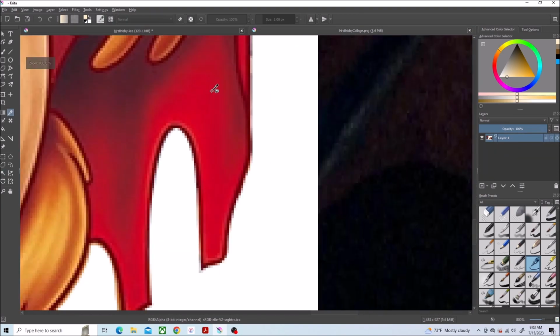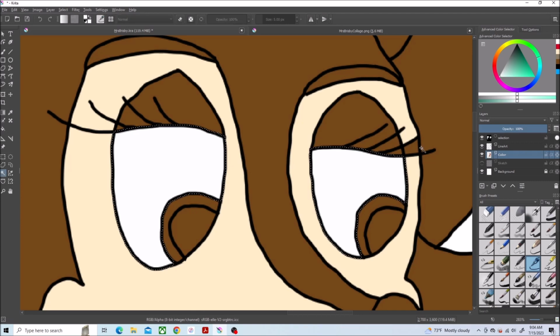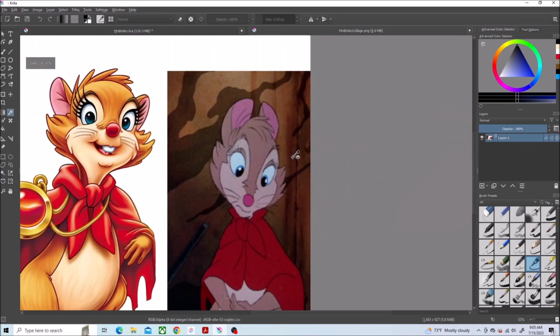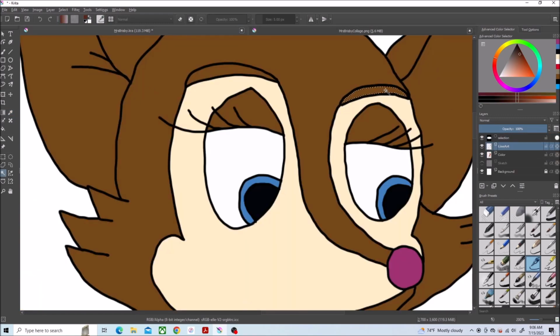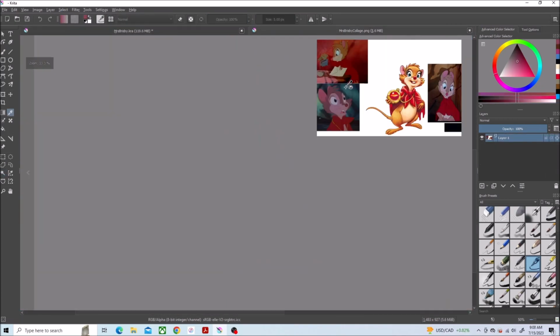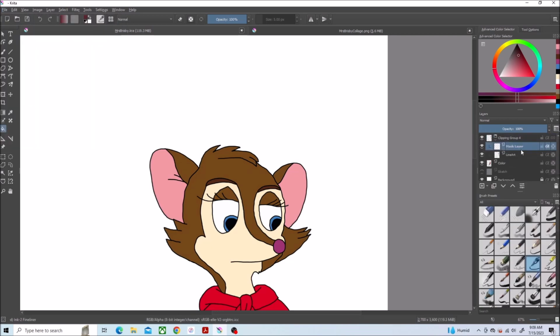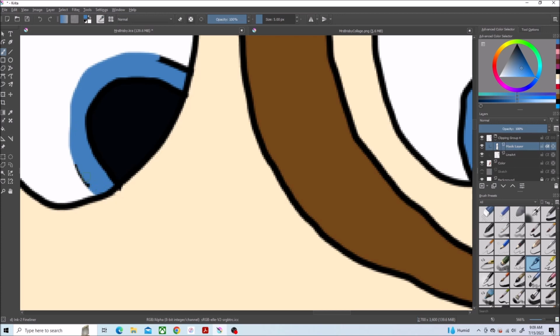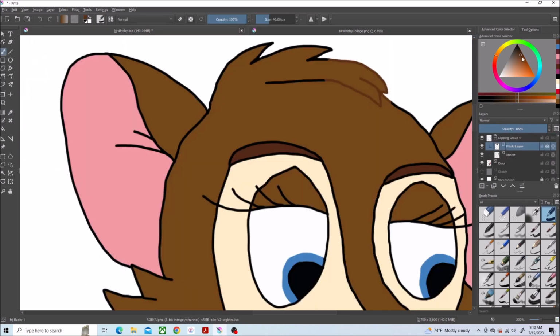Okay, now red for her cloak. And now the whites of her eyes. Okay, and now the black of her pupils, the blue of her irises, the pink of her nose, and the brown of her eyebrows. Okay, now the pink for the inside of her ears. Okay, and now dark for the inside of the cloak. Okay, now I'm coloring the line art. Took me a while to find ones that work.